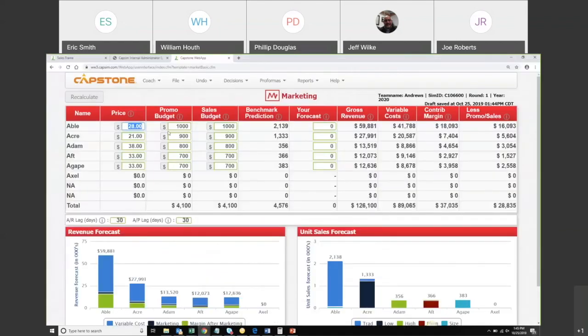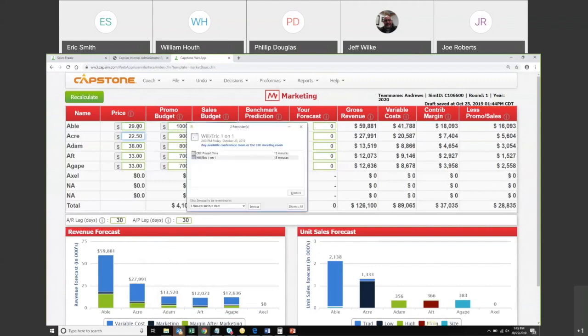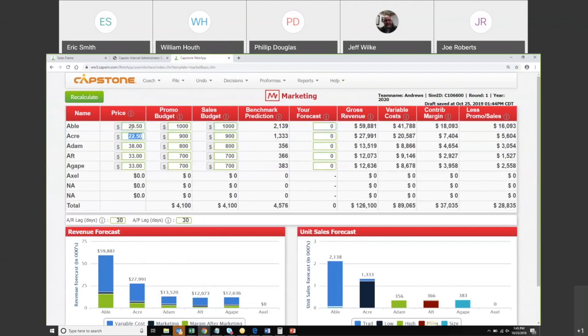I'm going to price our products close to the top of the range. And the reason we're going to do this is we're going to be pretty aggressive in terms of our marketing expenditures. That's another component to this broad differentiation strategy.